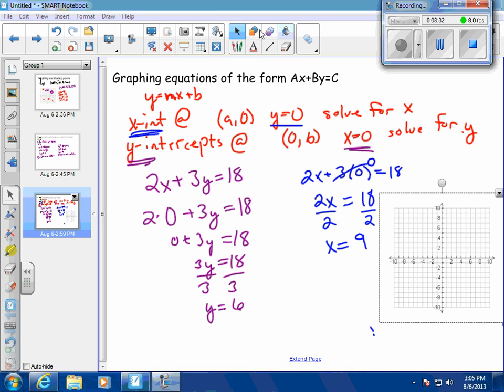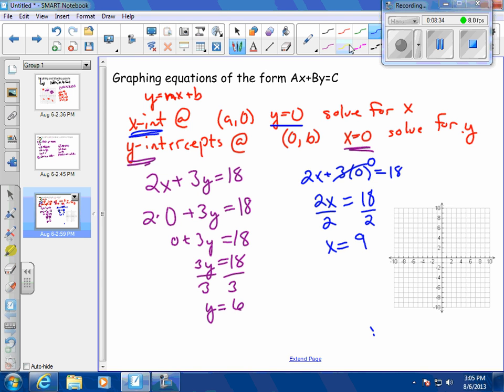So I just inserted a graph. So now we're going to go ahead and graph that. So in purple, I have y equals 6. So y equals 6 is right there. That's my y-intercept. My x-intercept then, since I did it in blue, I'll do it in blue over here, is 9. And then I'm going to try to connect those lines. Connecting lines is pretty hard for me on this thing, so you get what you get. You guys need to be better than me.